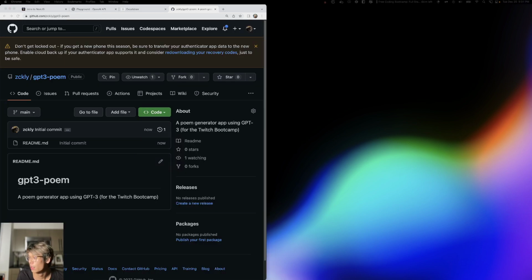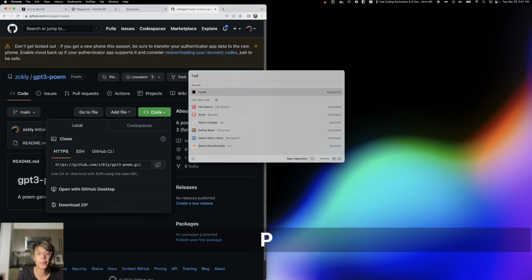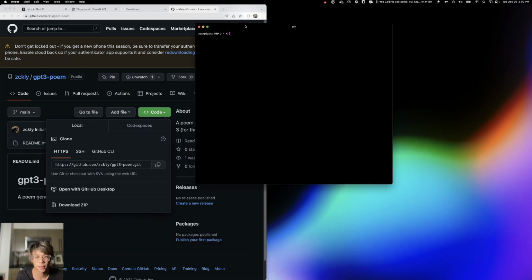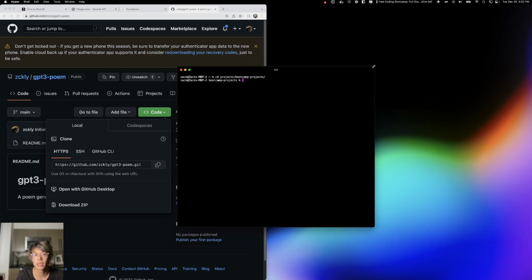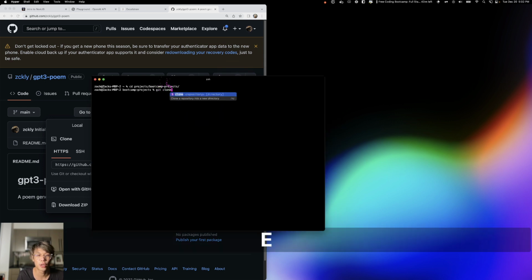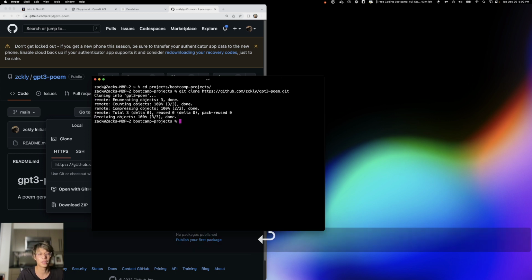Okay, cool. So we got our repository. I'm going to click code and copy this URL, and this will let us clone the repository to our computer. Once you have yours, I'm going to open up my terminal and cd into my projects folder. So I'm going to cd projects, and then Bootcamp projects. And then to clone this folder, I'm just going to do git clone, like this, space, and then paste my URL. I think this should work. I might have to change some things. I might need a developer token to make this push work, but hopefully this ends up working.